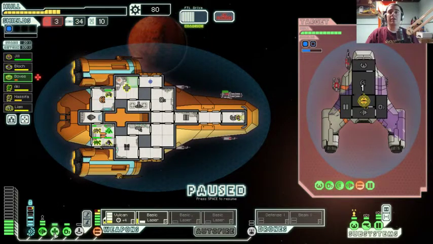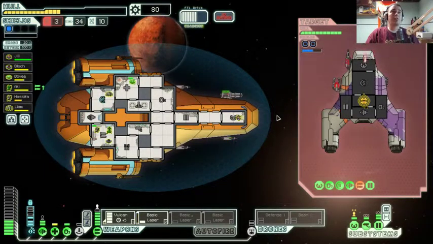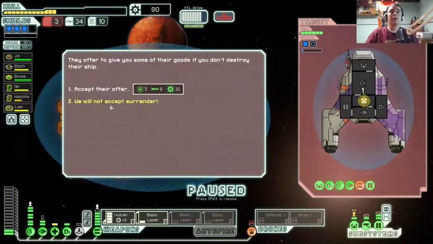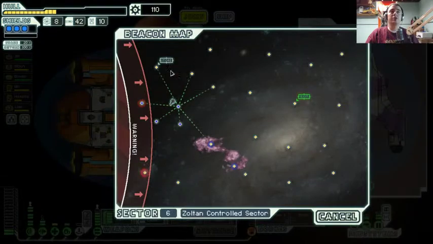Need to go up there. And yeah, we'll just keep rocking this. Come on. Weapons down all the way. Come on. 5 fuel, 8 missiles, and 30 scrap. I will take it. I can use the fuel. All right. Jump to the store.